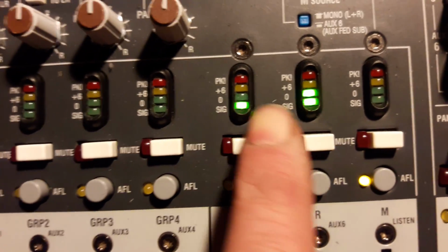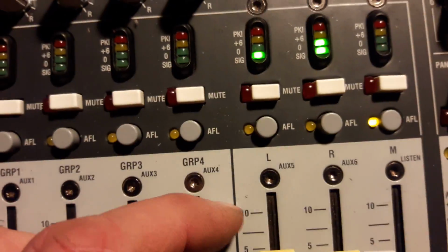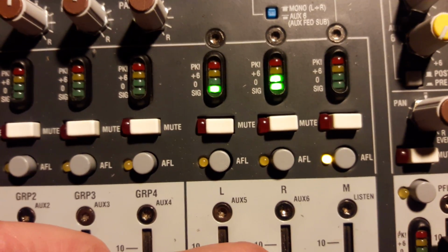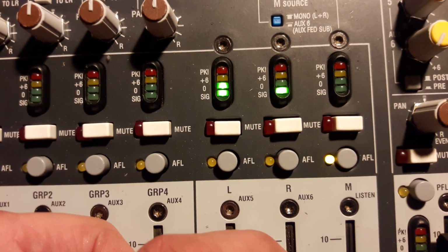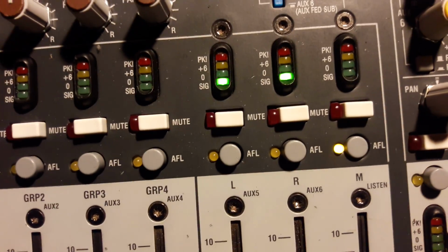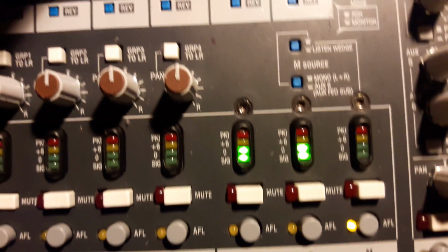This is where it might be off a little bit. I already know that these two are very accurate when I put my voltmeter on it, but these guys down here below might be off. So if we just barely get these to light up, and then I take my test tone and move it up and down, I mean, that's looking pretty good.